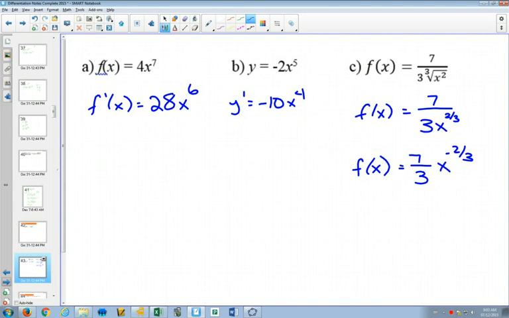Notice that only the x needs to come to the top. That 3 on the bottom stays as a fraction of 7 over thirds. 7 over thirds, that sounded wonderful. Nice. Now with the 7 over thirds, you're going to multiply it by a negative 2 over thirds. And you'll get negative 14 over thirds. Now when you subtract 1, continue our theme of bad English, you get negative 5 over thirds.